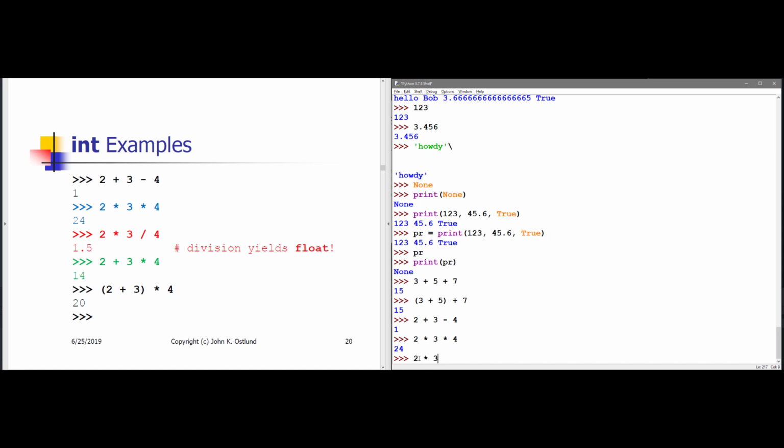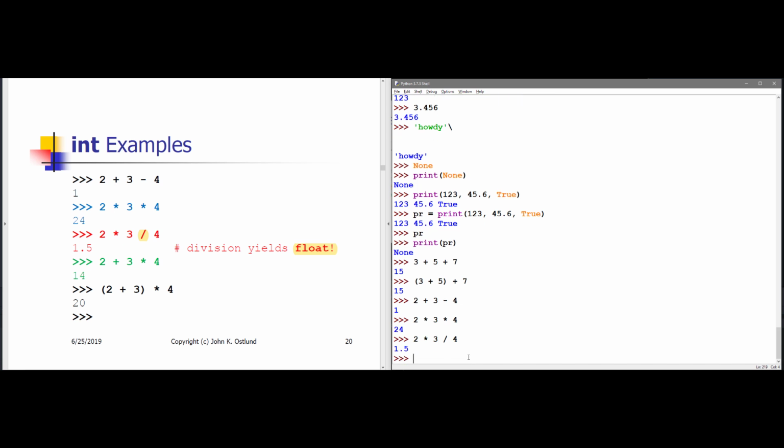This next one is a little interesting. 2 times 3 divided by 4. Again, evaluated left to right. So we compute 6 and then divide that by 4. Now, in languages such as C and C++, when you divide an int value by another int value, you get an int value as your result, and the fraction part is truncated. But the rule for Python is quite the reverse. Anytime you use division in a Python expression, you're going to get a float result. And that result is going to be as accurate as the machine can store in a 64-bit representation. So 2 times 3 divided by 4 is going to give us 6/4, which is 1.5.